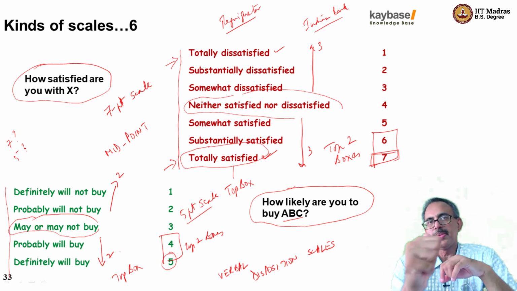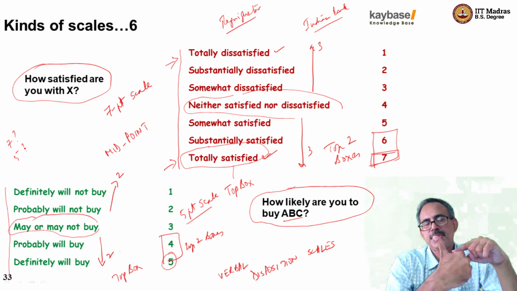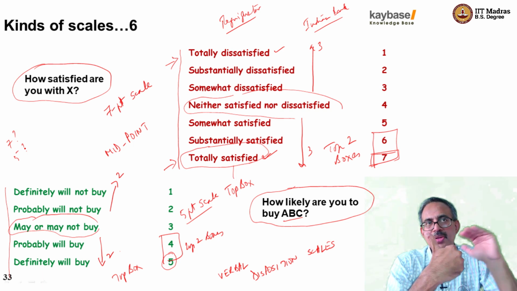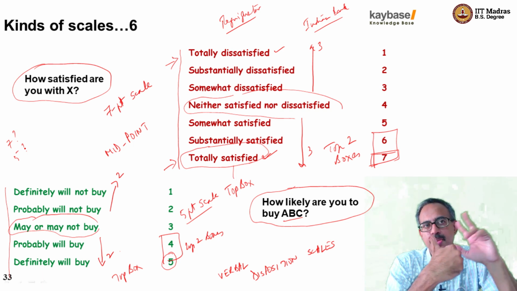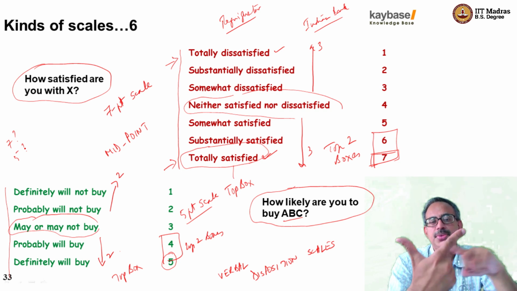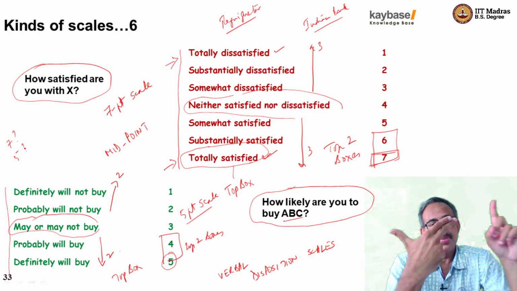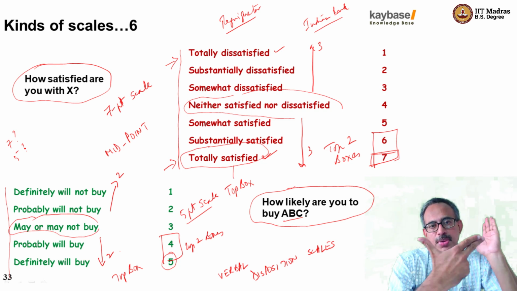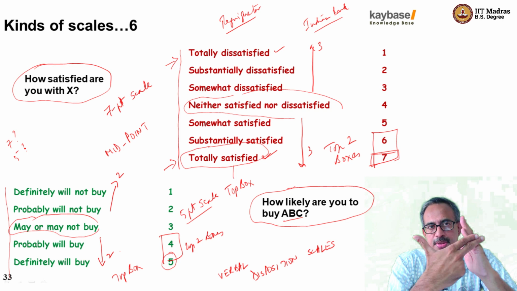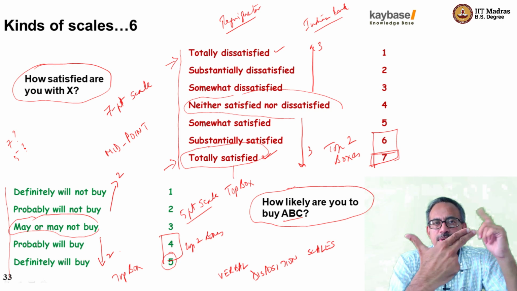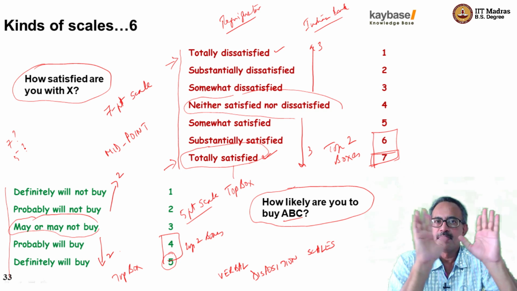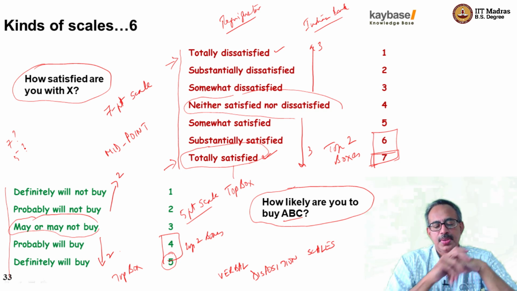So let me repeat the rules. First principle, whichever scale the respondent understands best. If you have 2-3 scales the respondent understands equally, choose the scale which is balanced, choose a scale which has a midpoint. If you have 2 scales, both of which the respondent understands equally, both of which are balanced, both of which have a midpoint, then go with that scale which you have been using regularly in the past because you know how to read the scale. Are we okay so far? Yeah. Good. Let's keep going forward.